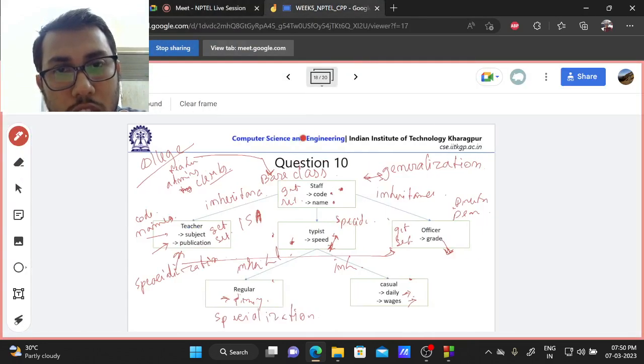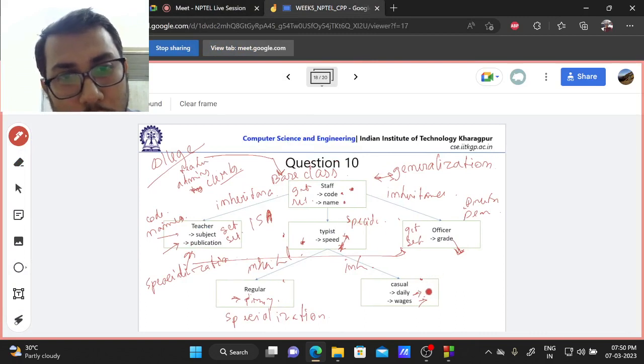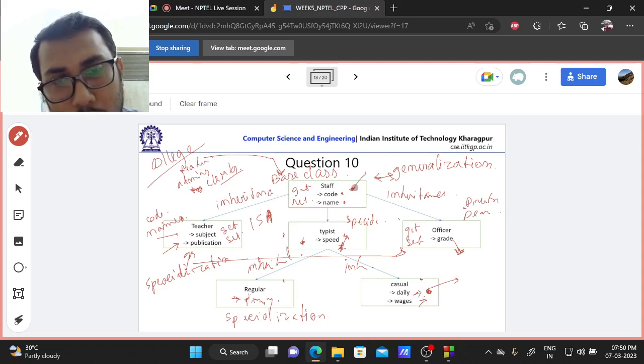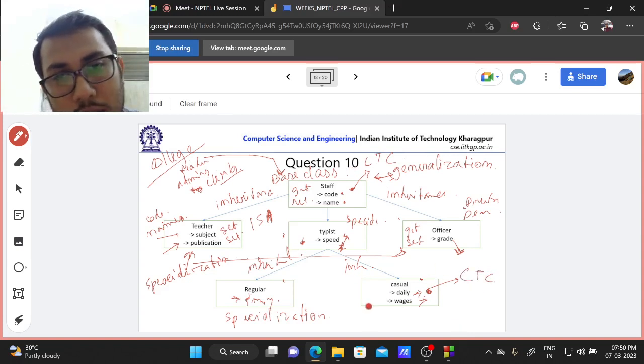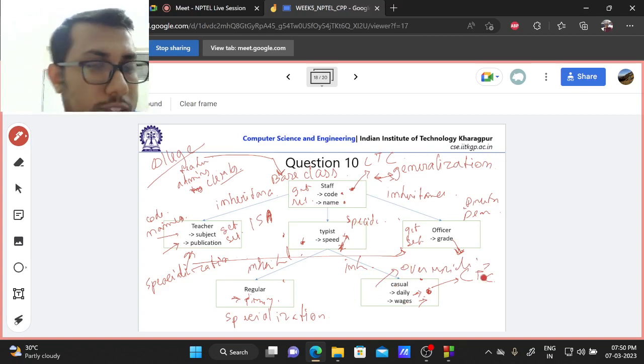Let's say here I am calculating the CTC based on some random pay scale type, but here I want to calculate the CTC differently. So obviously I will use the concept of overriding that has been taught in the inheritance chapter.